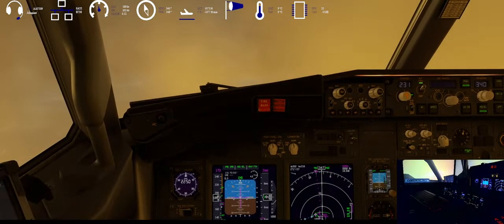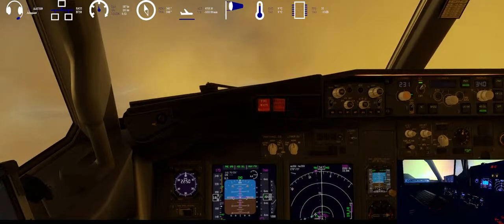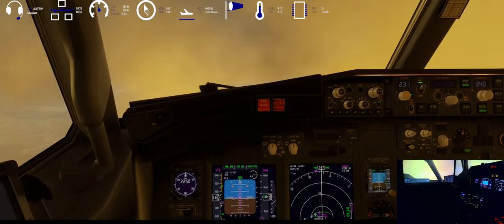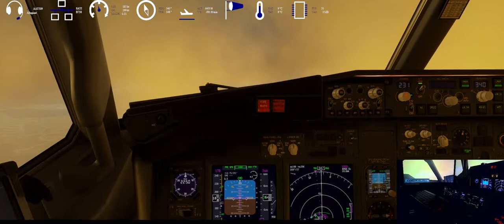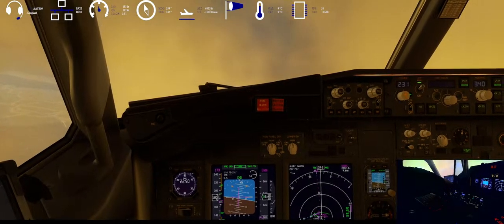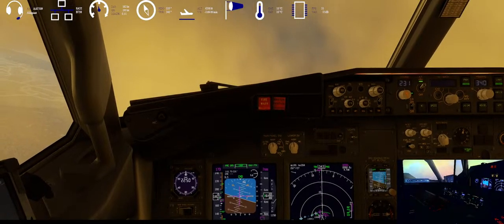Allegiant 509, proceed direct Goodell, descend and maintain 3,500 until established on the localizer. Cleared for the ILS runway 23 left approach. Direct Goodell, descend and maintain 3,500 until established on the localizer. Cleared for the ILS runway 23 left approach, Allegiant 509.